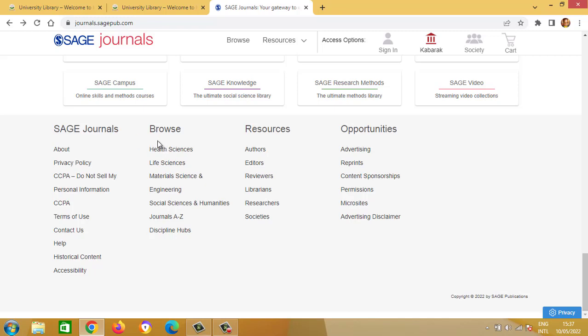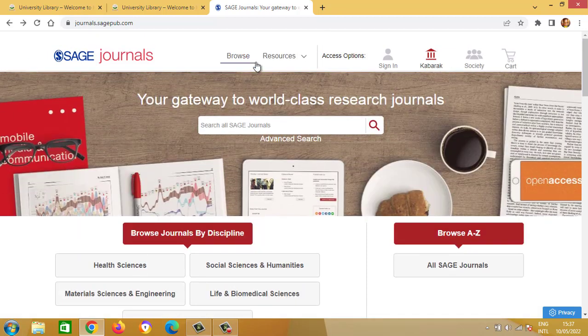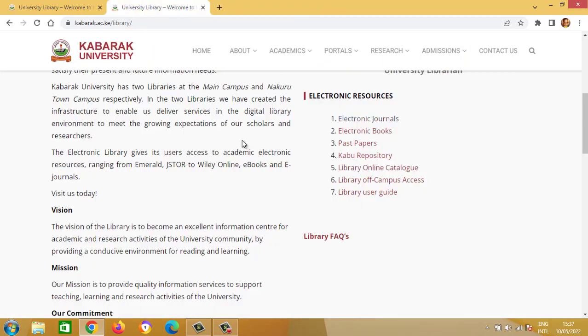So basically, when you go at the bottom here, you might want to get the list by journals, the browse by schools. But basically, if any of your schools fall under these categories, you are in a very good place to do your search. Okay, that's it about the journals. For an in-depth kind of tutorial, you might want to visit the library so that we can take you through additional features in electronic journals.